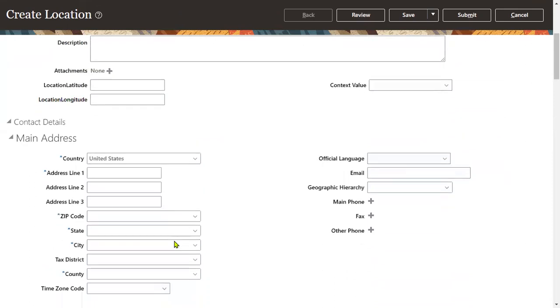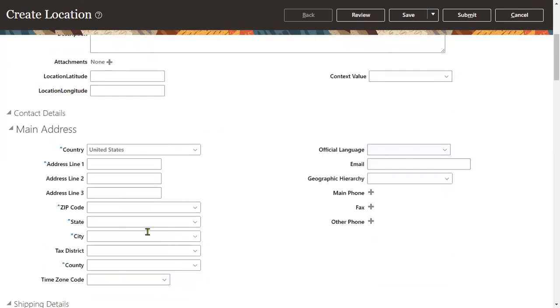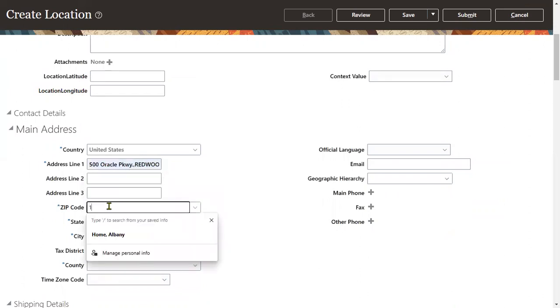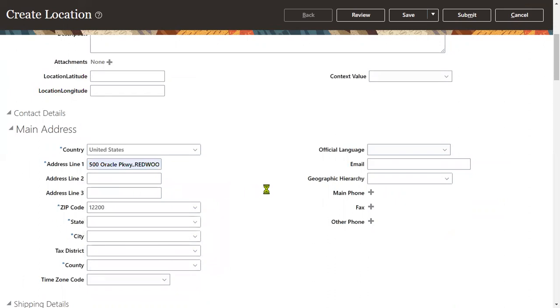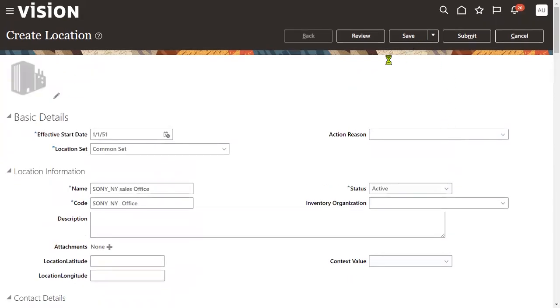Go down. So we entered all the details, click the review button.